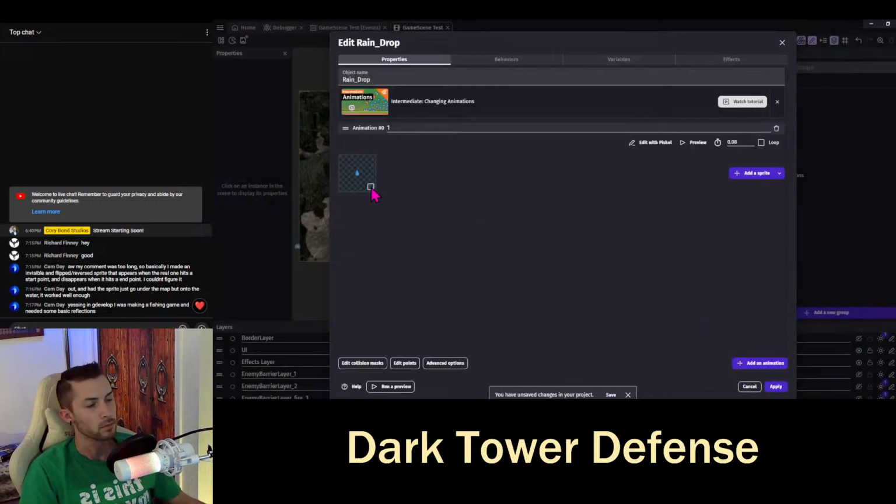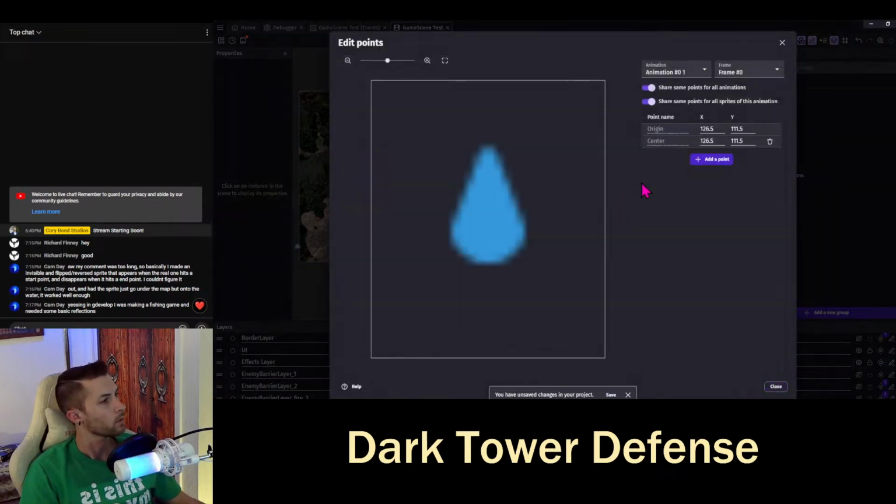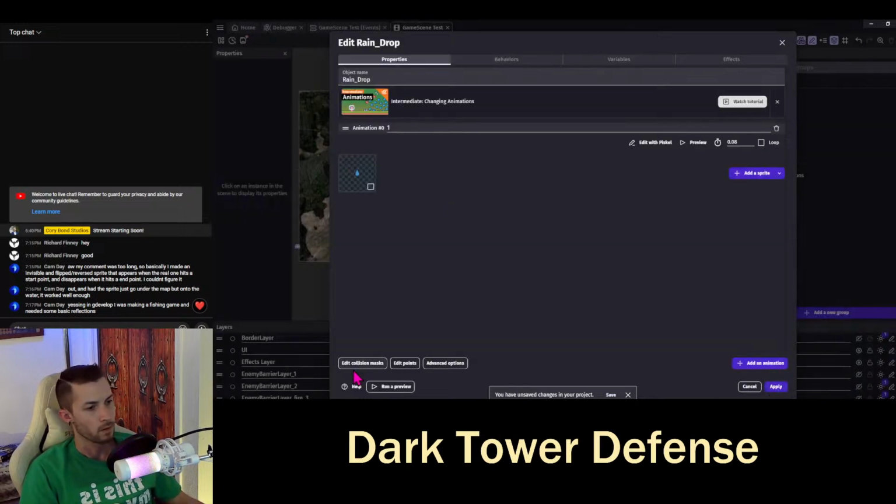Actually, no, that's fine. I think it was like, what is the center here? Oh yeah, 16. There we go. And collision mask looks fine, and apply.